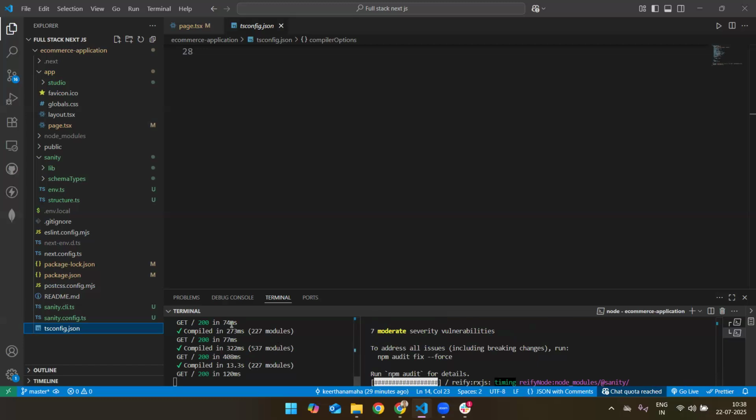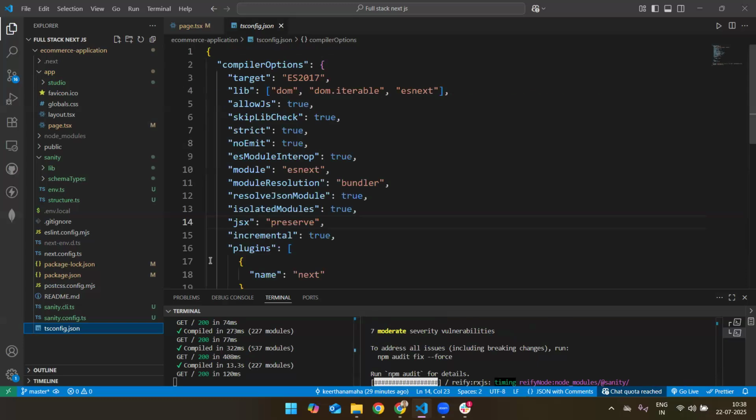It is asking something before you continue. Okay. Still it is running. Yes, it's gone. One issue it's showing: to access your content, you need to add the following URL as a CORS origin to your Sanity project.